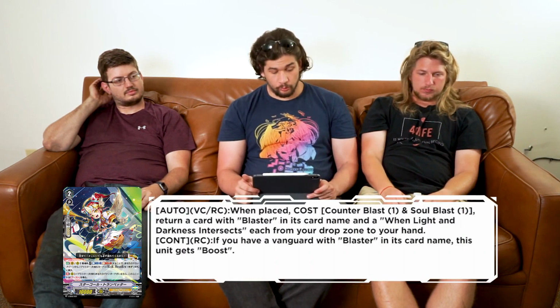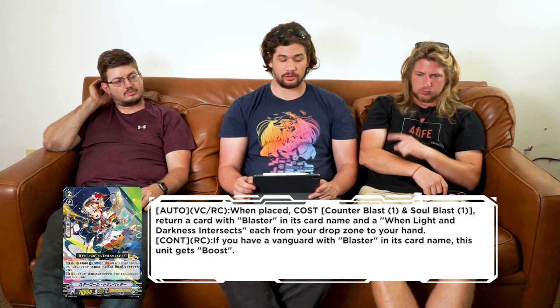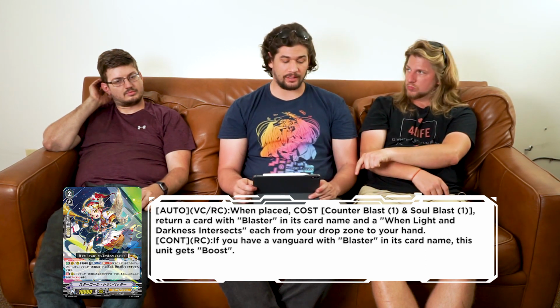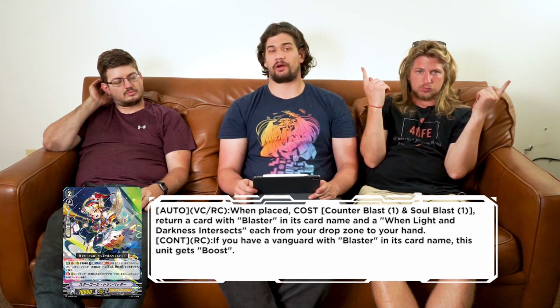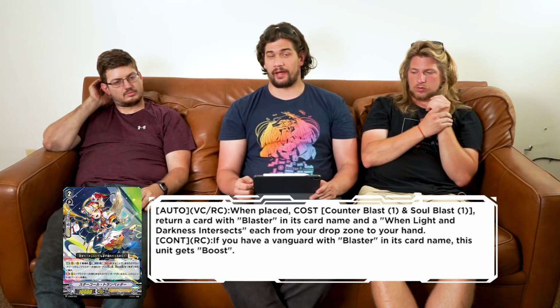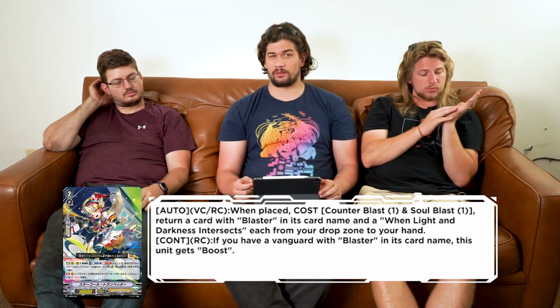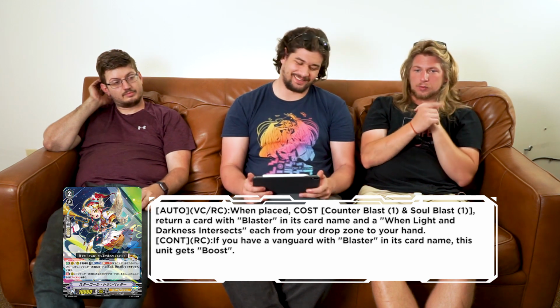But Star Call Trumpeter. Auto Vanguard Rigger. When placed, cost +1, Soul +1. Return a card with Blaster in its card name, and the When Light and Darkness Intersects each from your drop zone to your hand. So the Light and Darkness Intersects is the order, and a Blaster, so any Blaster, more than likely Blaster Dark, Blaster Blade, or Majesty. Wake up. Huh? 1 for 2.